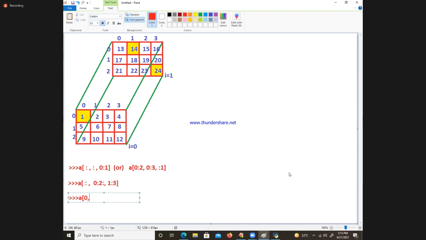Fine. First 0, 0, 0, 0, comma 2 0 0. 3 elements now. 3 elements means 3 pairs should come.